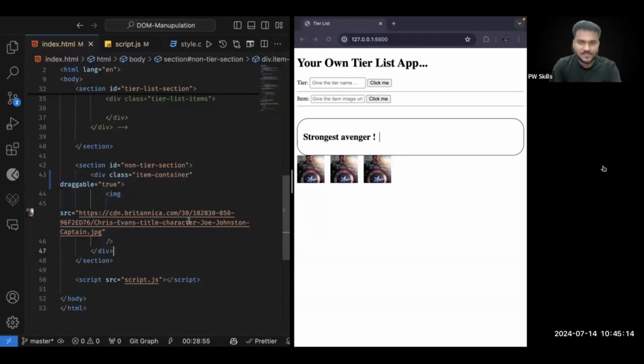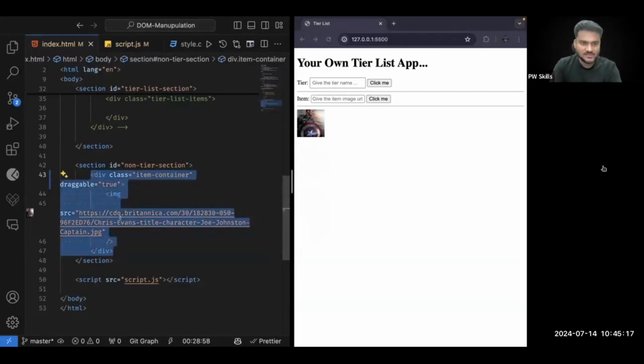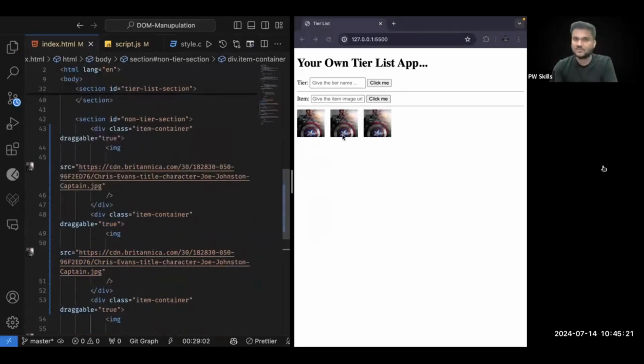Just think about it. Let's say I copy paste this div 3 times. You can see there are 3 Captain America images. Now all these 3 Captain America images need to be handled in the same way. So I need to select all of them, but I cannot give all of them a unique ID, right? Because let's say there are 400 elements. I cannot give 400 IDs altogether. So how do we select more than one element? We select more than one element using class. And that's where one more type of selector comes into the picture.